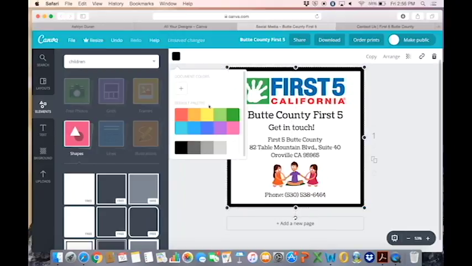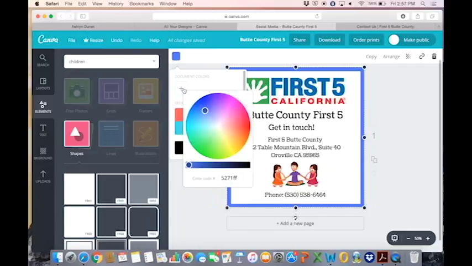And I'm going to change the color because I think black is a little bit too hard for this. So just go ahead and play around with the colors. I'm going to try blue at first and see if that works out. And if you don't like the blue they give you, there's this circle, and you can have limitless amounts of colors you can play with. So if you drag that cursor around this circle, you can get just a variation of all the colors.